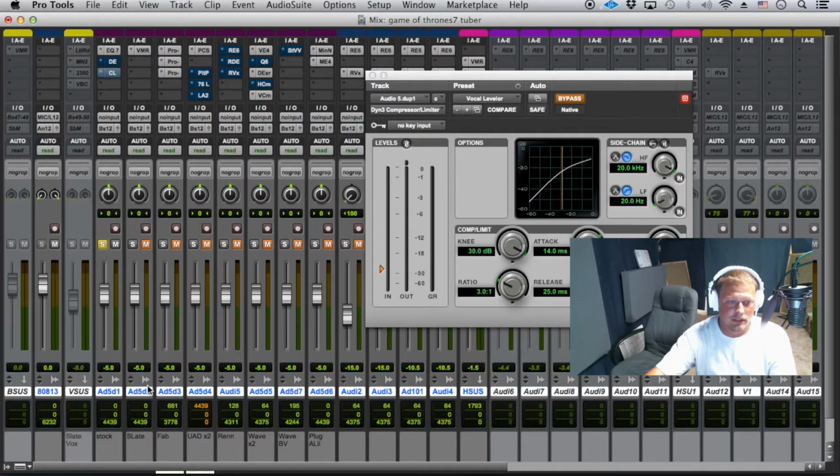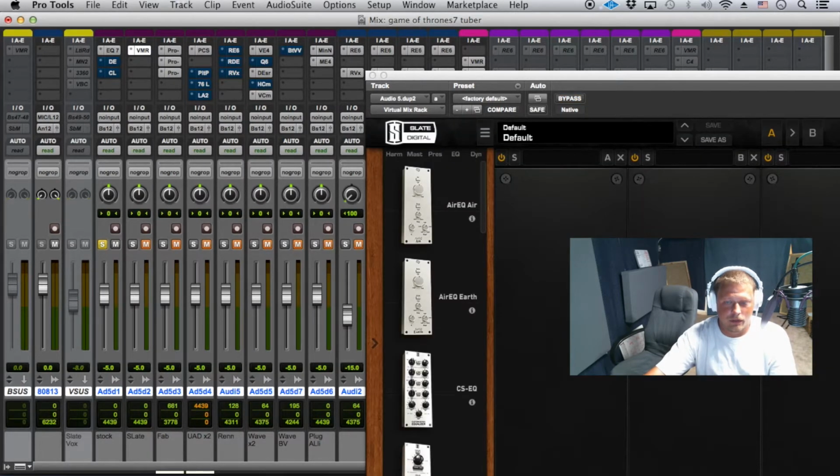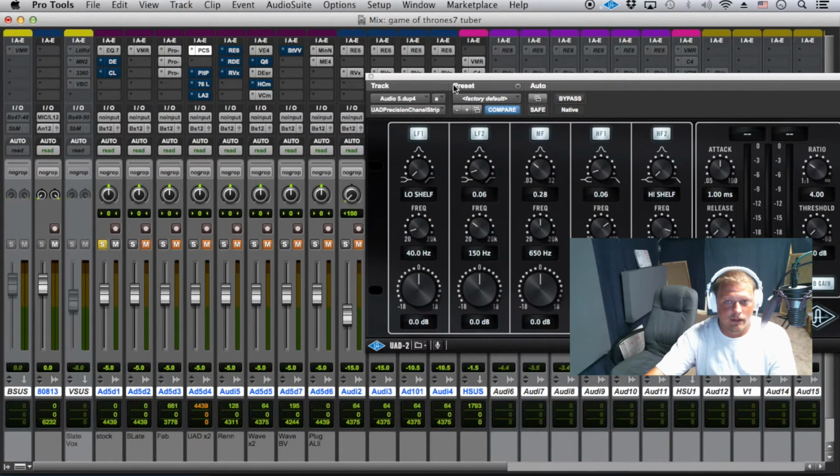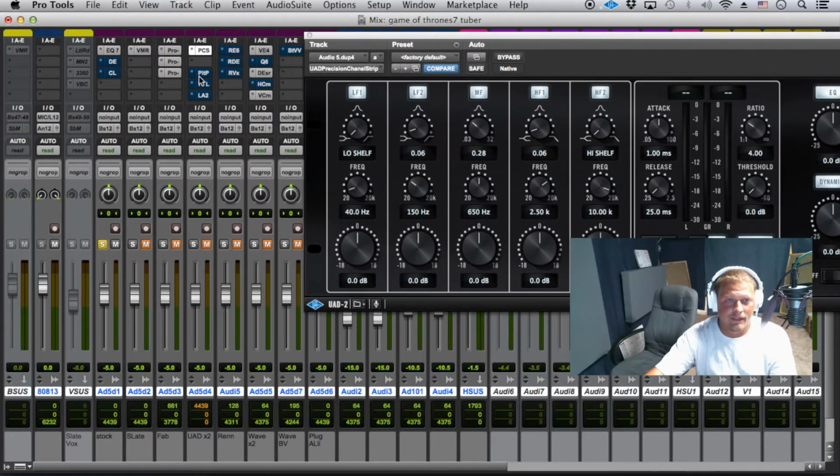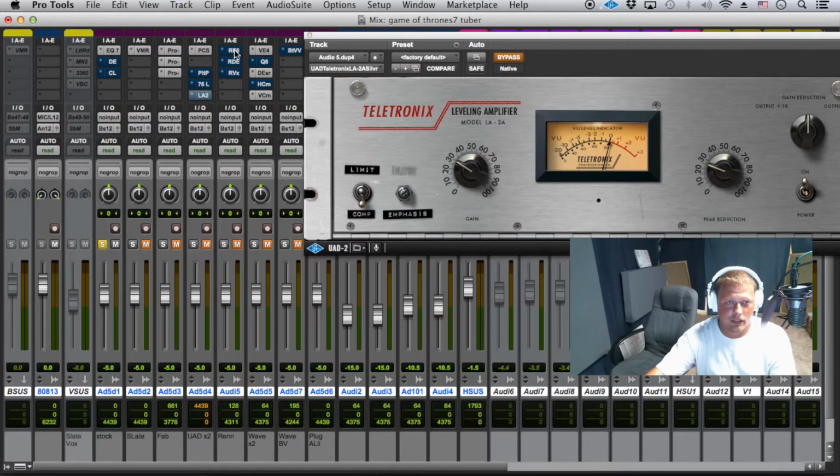Same with the Compressor. Then we're going to move on to Slate, where we can do it all in VMR. Then we've got FabFilter, some UAD ones. I'm going to do it with their Precision channel strip. And then we're going to do it with a couple other plugins.